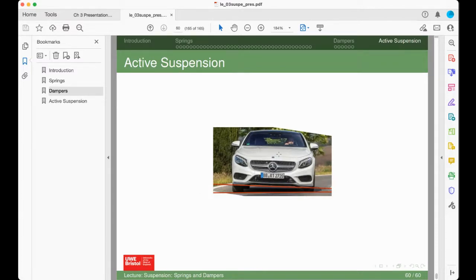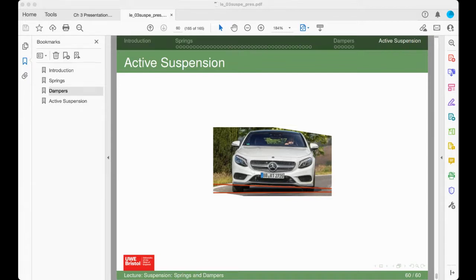You can see the car is actually going around a corner which goes to the right, as we're looking at it, and you can see that the roll of the vehicle body is actually in the opposite direction. But I've got more; it's better in some of the videos I've got up. So, yeah, active suspension. This was from a long time ago. Bose, the company that make sound systems, obviously, they have some experience in active suspension.